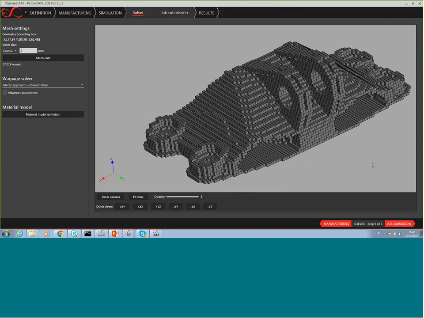Yes, absolutely. So what we show here in this first version of Digimat AM is dedicated to, I would say, 100% type of infills, especially for FFF. If you have something like, let's say, 20, 30, or 40% infill, obviously this changes the way warpage happens.